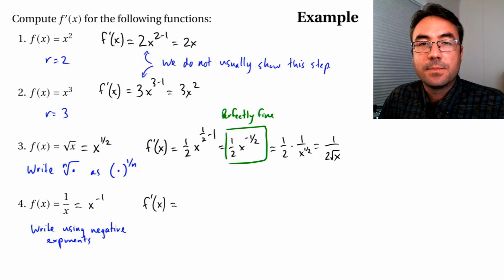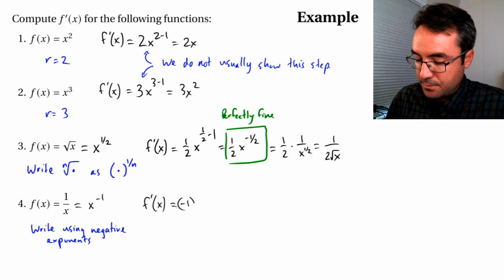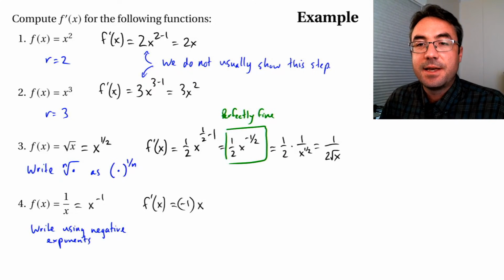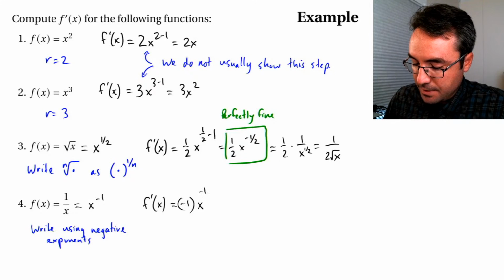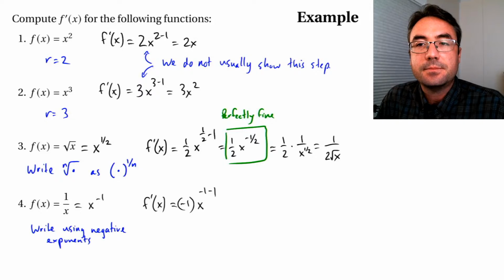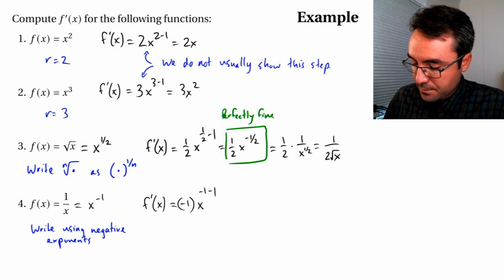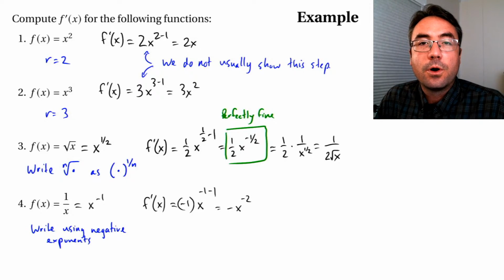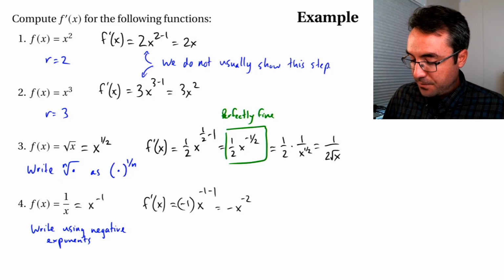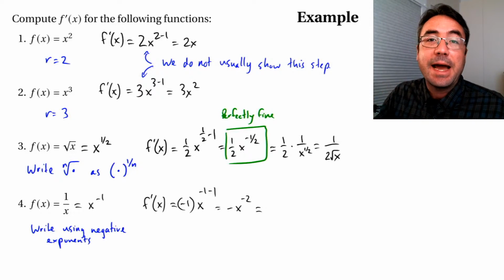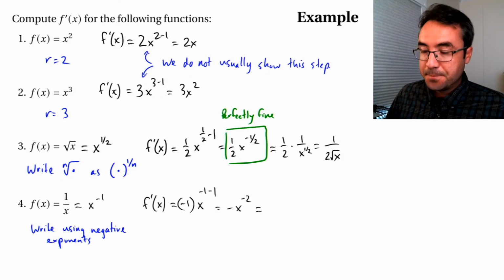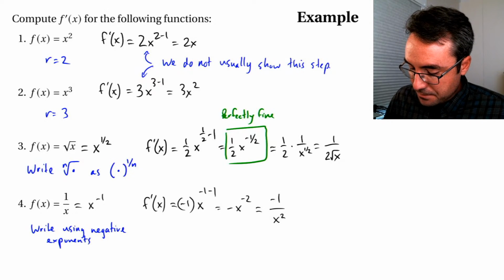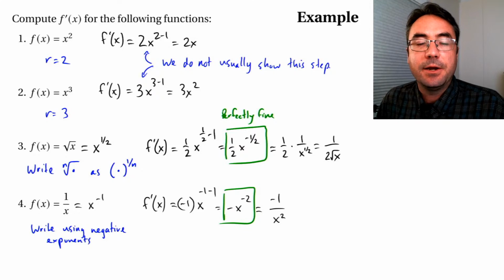So what do we do? Bring down the -1, bring down our exponent, put it in front, keep our variable the same, so it's an x, stays an x, and then we subtract 1. So -1, and then we subtract 1 from it. And if we clean that up, we end up with negative x to the -2. Or if we wanted to go a little bit further, we could rewrite that negative exponent back as a fraction. Sometimes that's helpful. So we could write this as -1 over x squared. But like we said, perfectly fine to stop here.